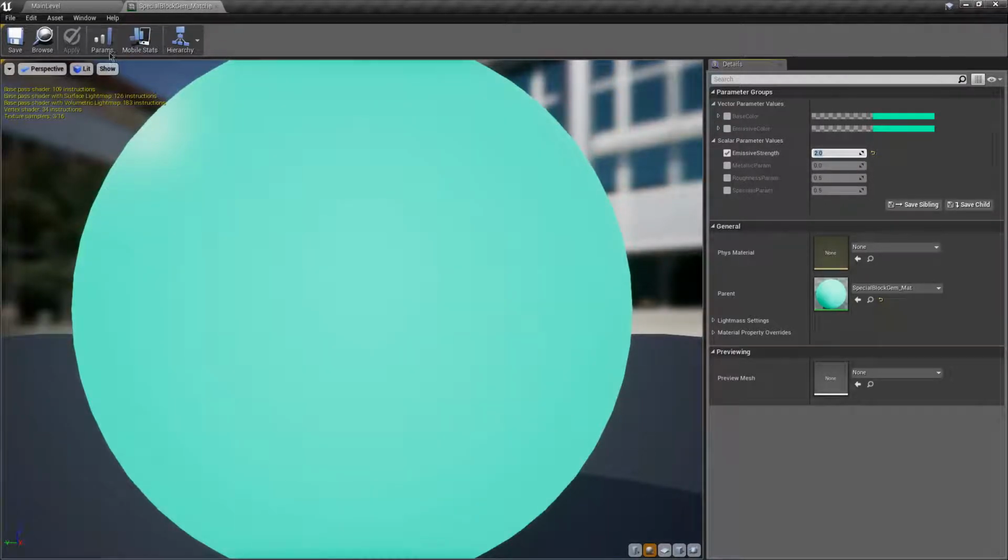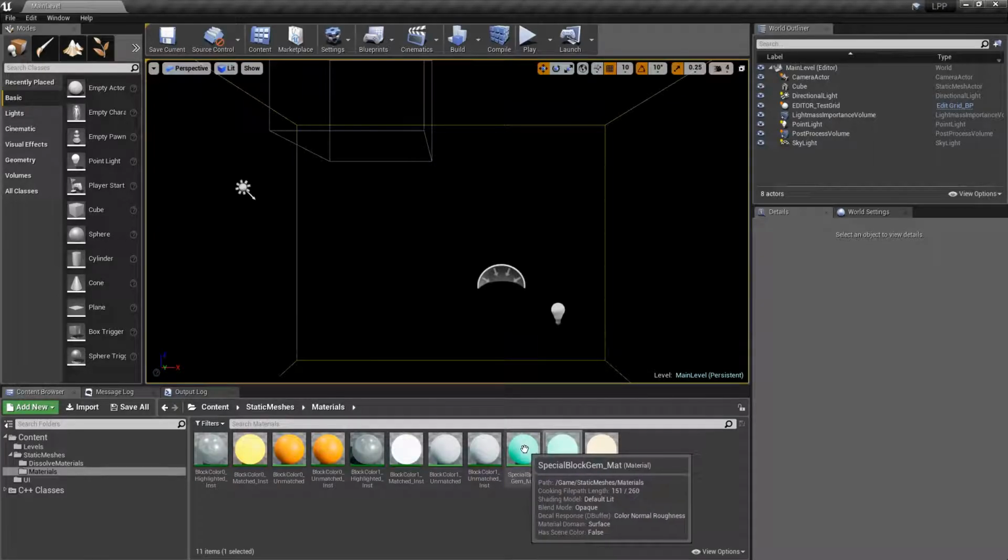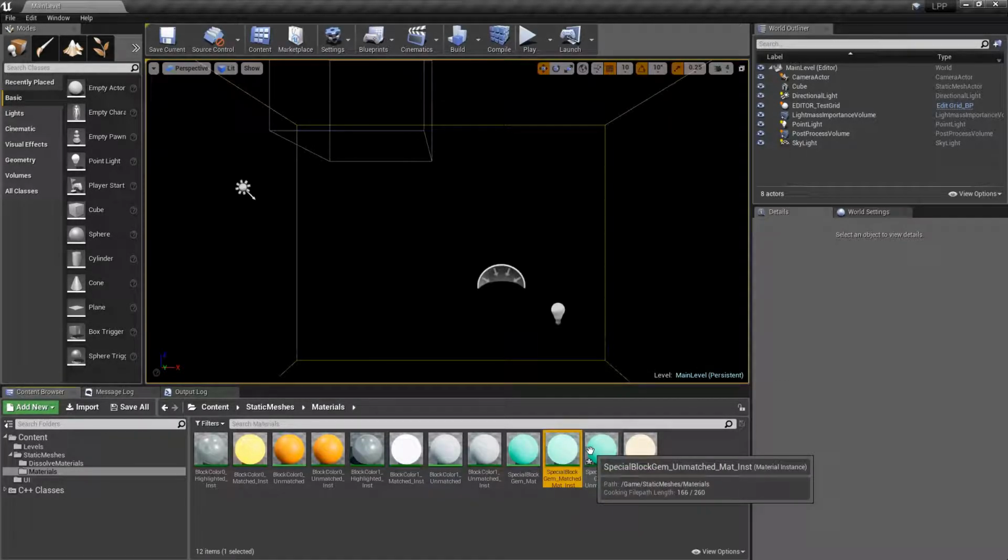We'll need to make an unmatched version too, so that it has something to interpolate between. And I'm going to remove the word matte from these just so that they're a little shorter.